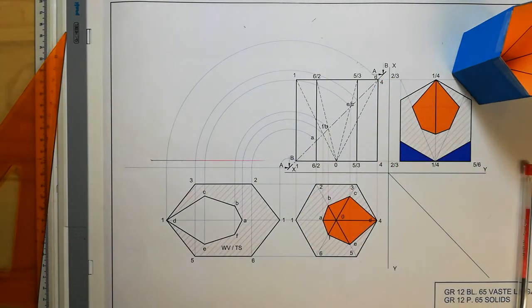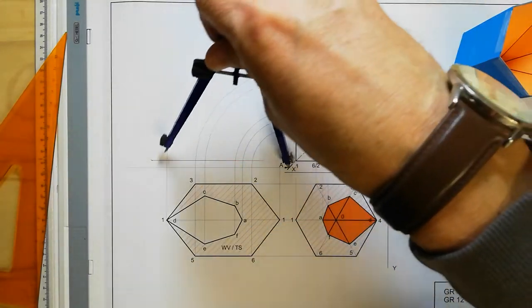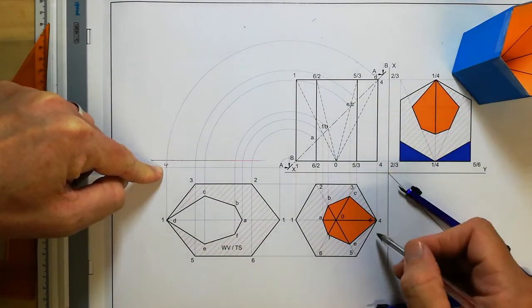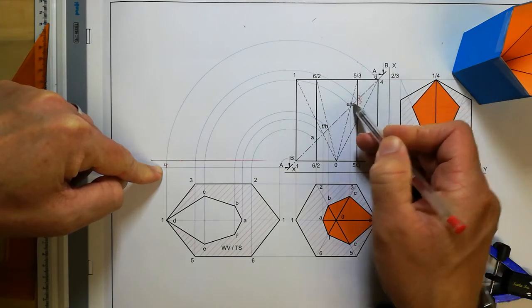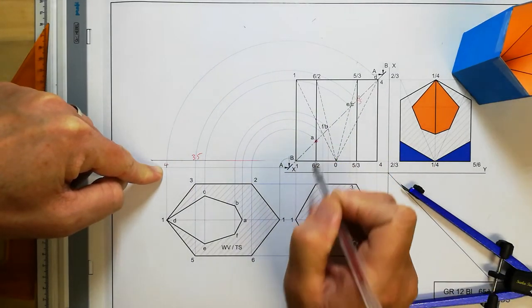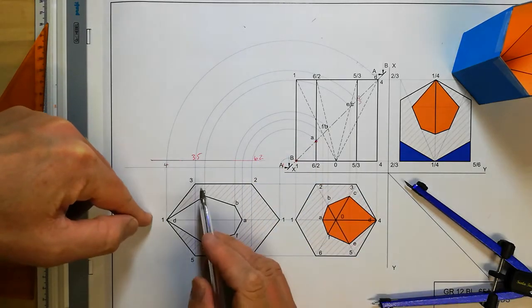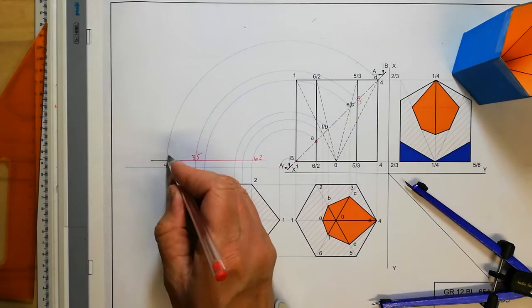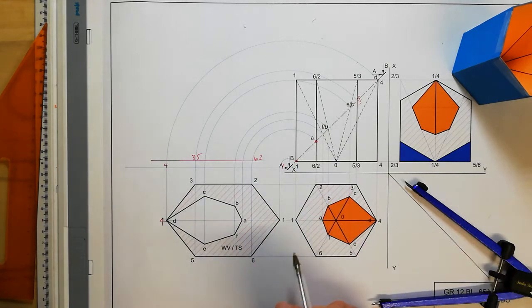Okay, so what do you basically do, you take, I'm going to take one point, I'm going to use the point that they gave us there, I'm going to open up point 4, I'm going to swivel it there, onto this line, so these 4, so what I love to do is, I write a 4 there. So I swiveled over 0.4 now, up to there, now I'm going to swivel over, let's take for instance, on the prism 3 and 5, I'm swiveling that over, I'm going to write 3 and 5, I'm going to swivel over, I'm working with a prism now first, I'm swiveling over 6 and 2, so there's my 6 and my 2, and there's 0.1.